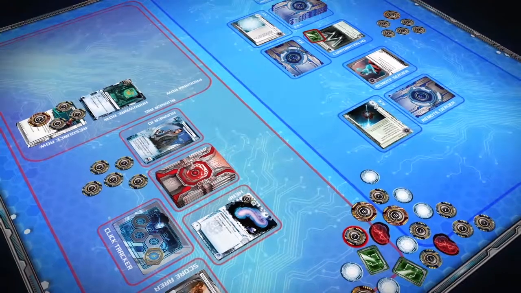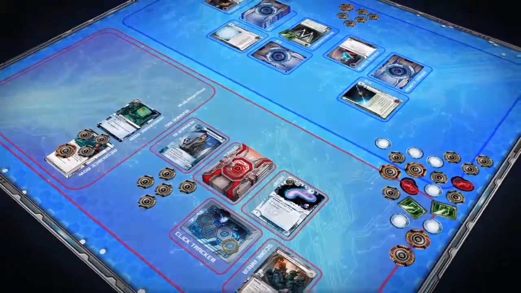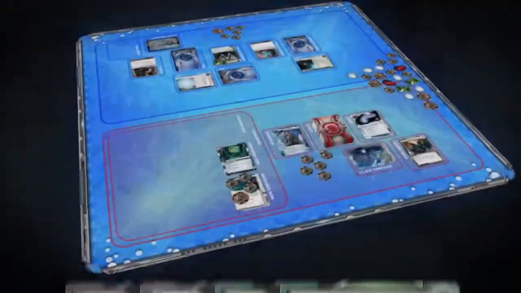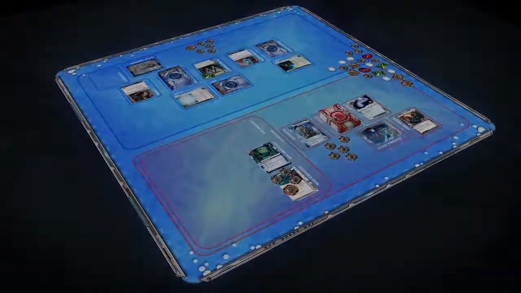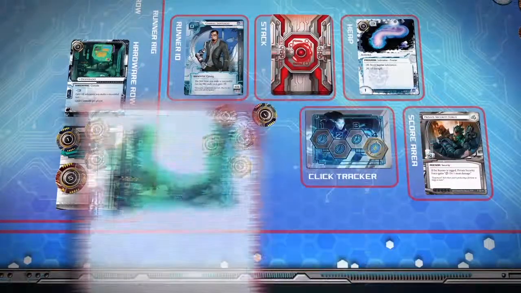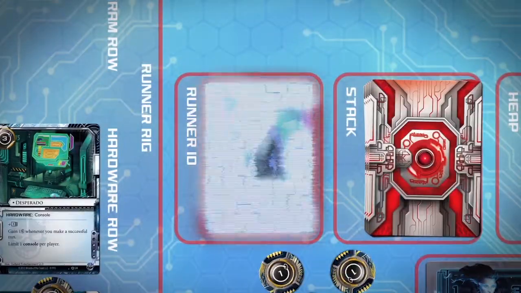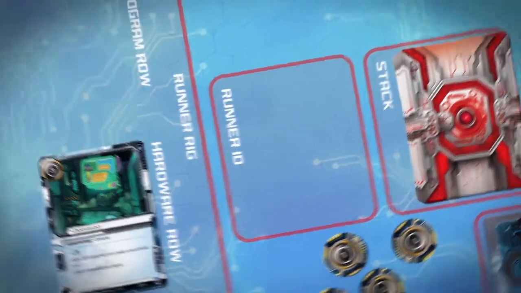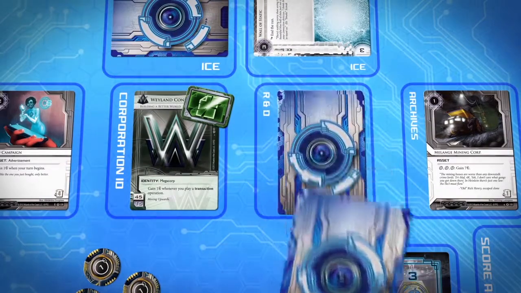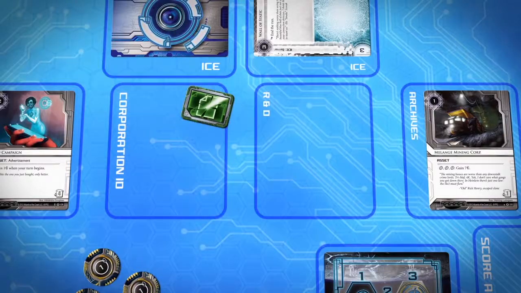Play continues until 1 player scores 7 agenda points, or the game is decided by one of 2 other victory conditions. If the runner takes more damage than the number of cards in his hand, he is flatlined, and the corporation wins the game. Alternatively, the corporation loses if its R&D is ever fully depleted of cards.